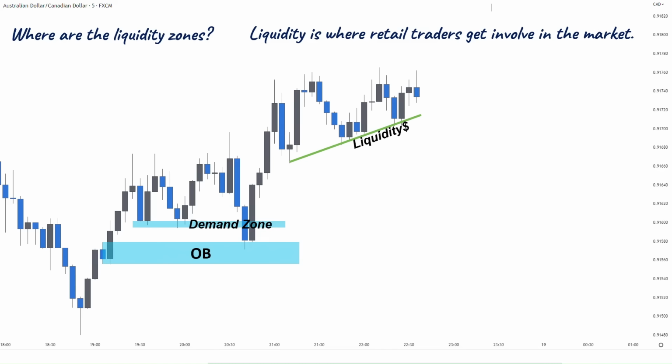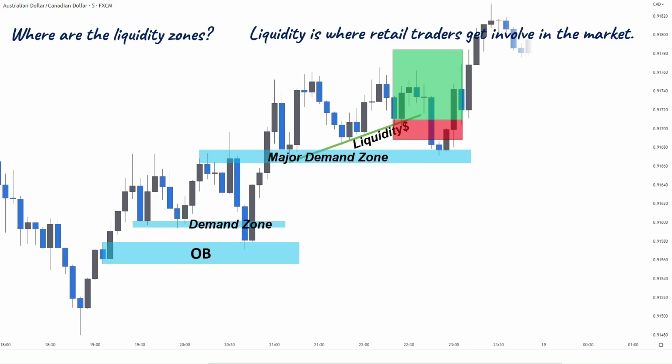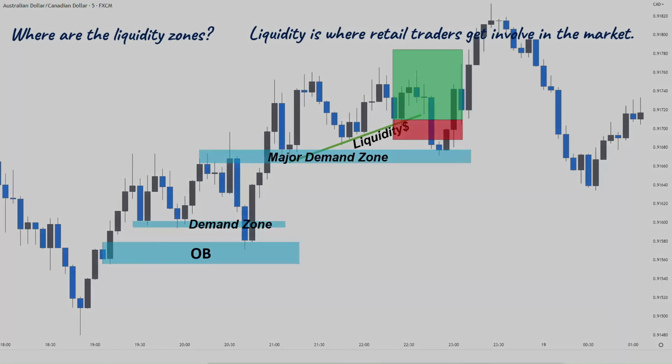Here on the top, when the price reaches this trend line, it acts as support. So traders will go long when price touches the trend line and place their stop losses below the line. So this is our liquidity zone, and below that we have a major level of structure that has recently acted as both support and resistance multiple times. Suppose the price reaches this major level. In that case, it will give us a perfect trading opportunity to go long, because grabbing the liquidity will provide the conditions for continuing the price trend, which is precisely what we would like to see.